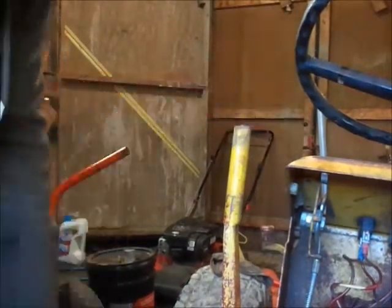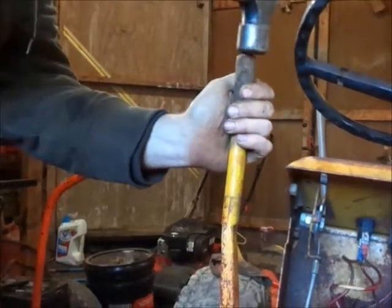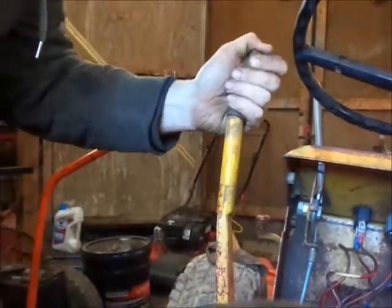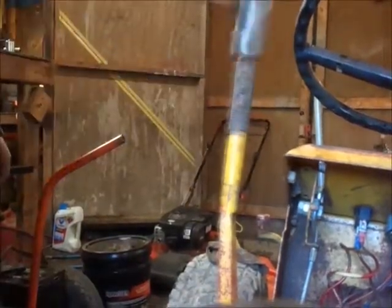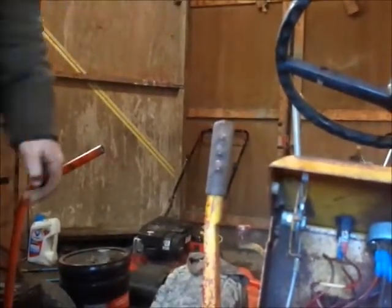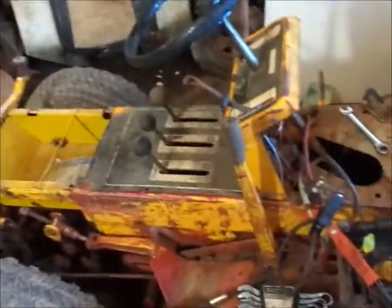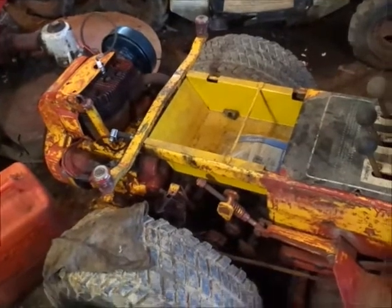So is this a sparkling one? I hope not. At least less sparkling than the one that's on it. Really not gonna go on it. There we go. Alright. Now we got it. You guys think? That's looking a lot better. Even put the yellow toolbox in there so you don't see the red transmission.